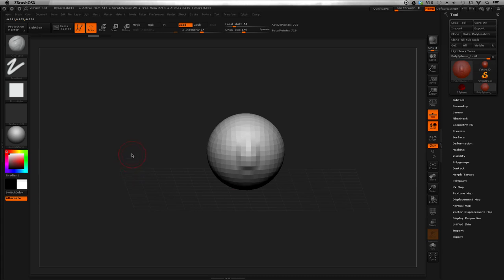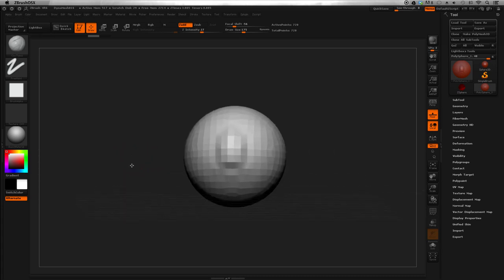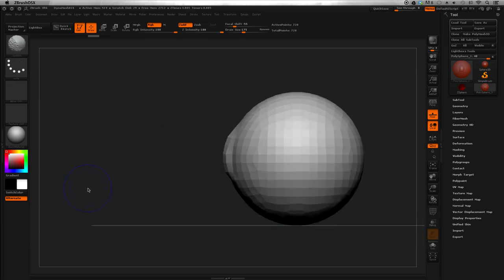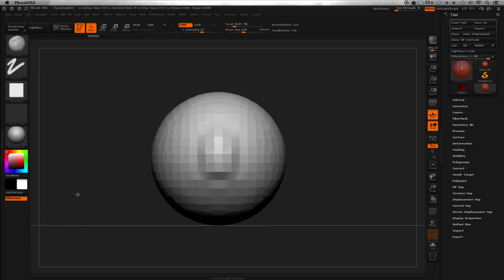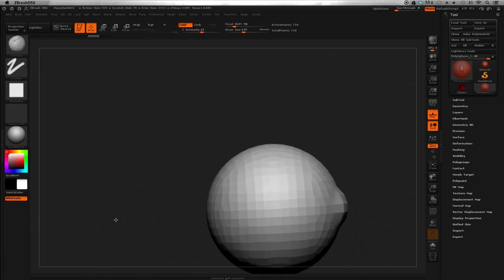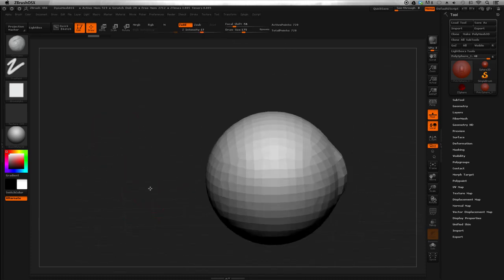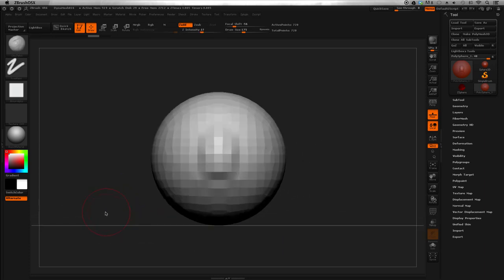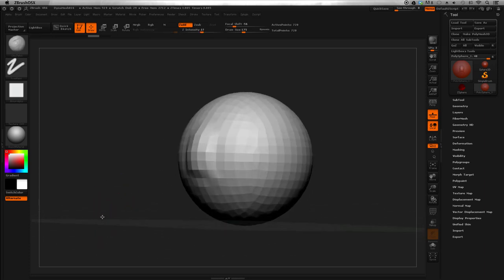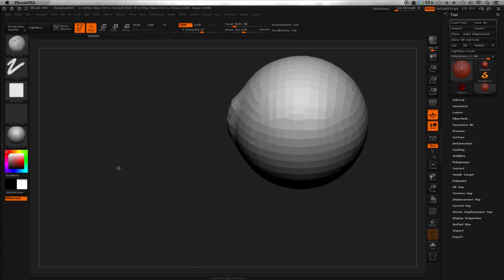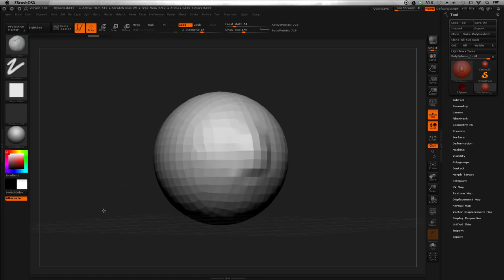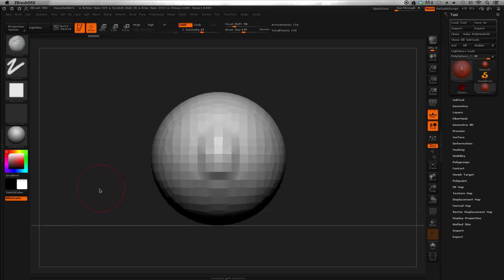Alt. Okay. As I'm moving my model from side to side here, let me move it in a bit here. As I'm going from side to side, if I hold Shift, I can snap my model into an orthographic view. All right, so I start to turn my model towards the front, and then I hold Shift, and it'll snap. And as I turn it sideways again and hold Shift, it'll snap. All right, so holding down Shift is how we snap our model into an orthographic view.